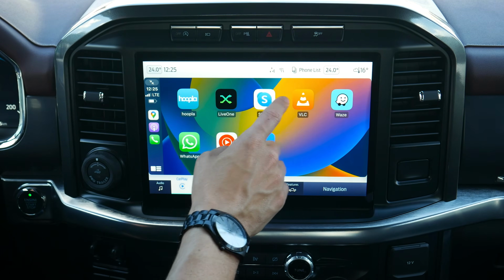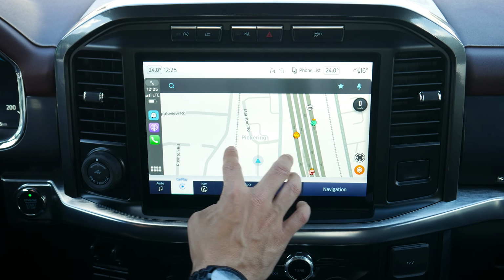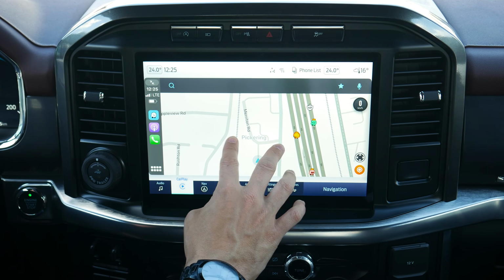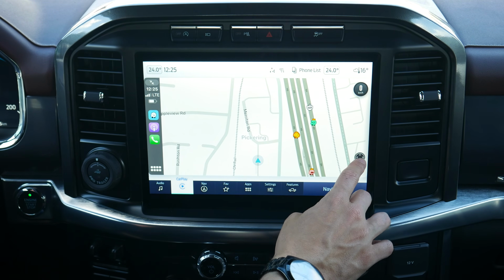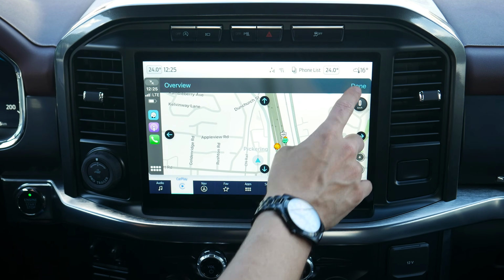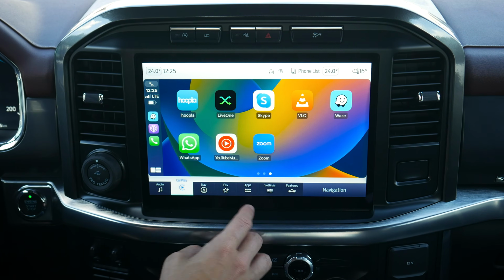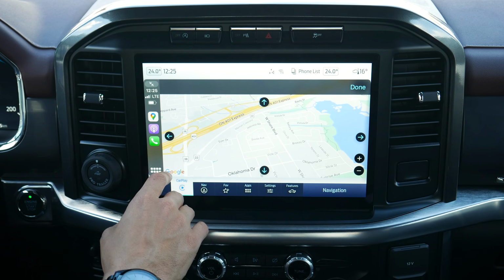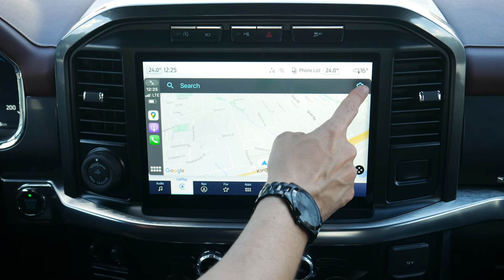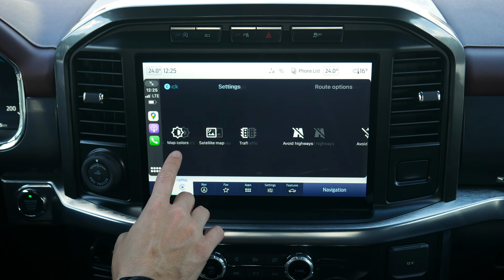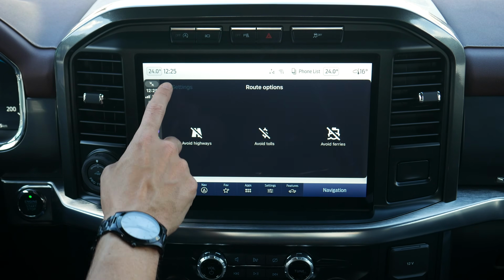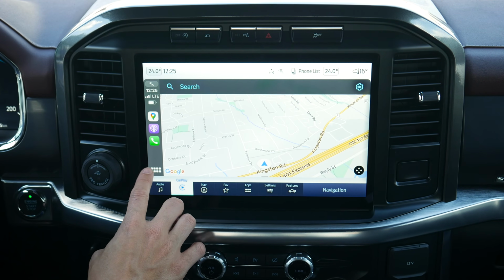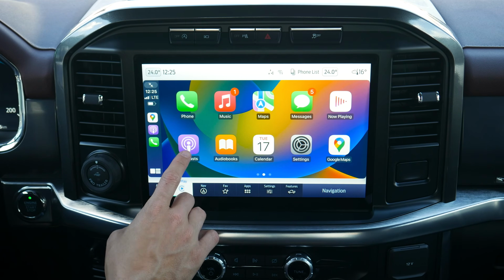Hopping into Waze, it's going to be the same idea. So Waze, no drag, no pinch. So you're zooming in and out this way instead. You can at least use all the map applications there, which is kind of nice, and they work relatively the same. So that's good. So along the outside there, you can hit done, and this little gear icon lets you change some route options, so avoiding highways, toll roads, ferries, and things like that. But the map application, straightforward.